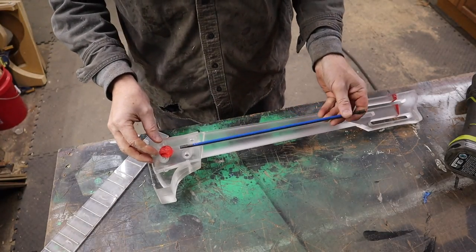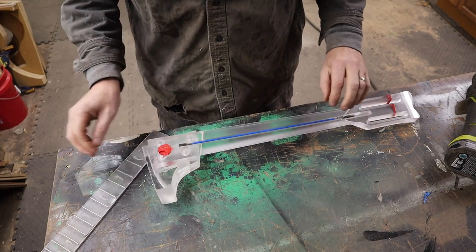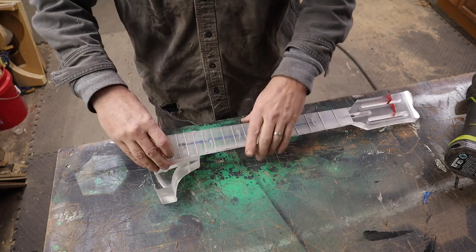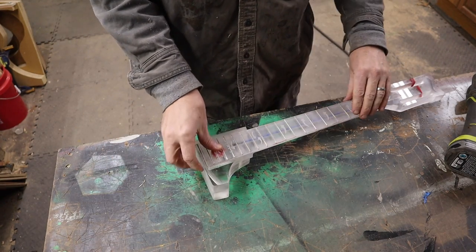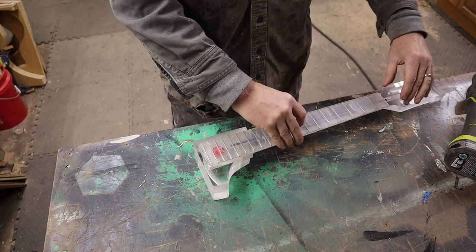So at this point, I'm still pretty excited and gung-ho about the project, even though the fingerboard was a real hassle, which I kind of expected. Everything else here was really coming together, and I was getting pretty excited about it. I was thinking, hey, this might work.